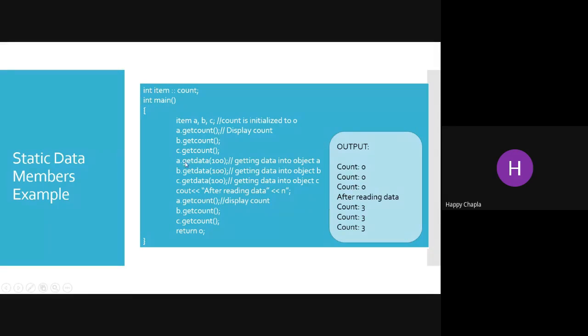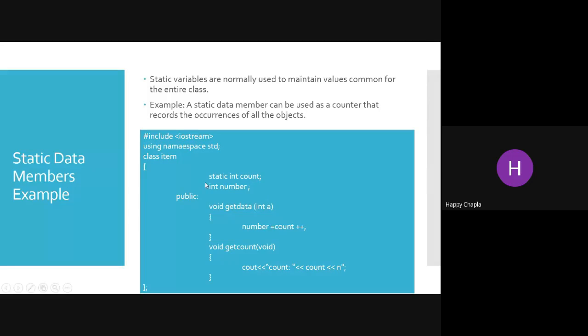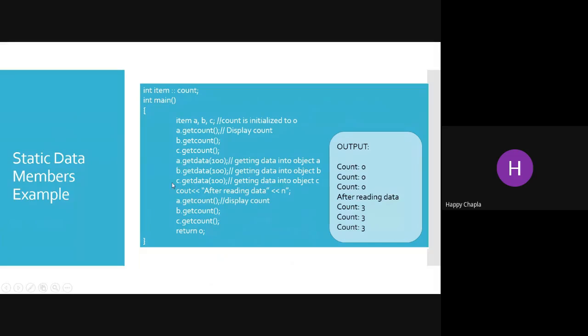Now if I am calling the get data function, which is available in the class, it will increment your count variable by 1 every time. So using different objects, if I'm calling the same method, it will also increment the previous data. Why?